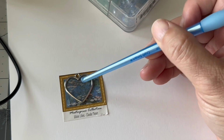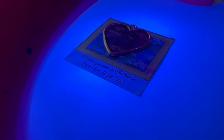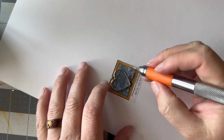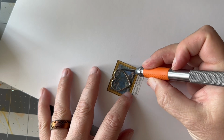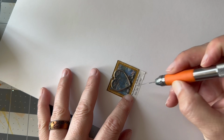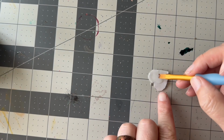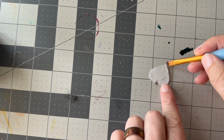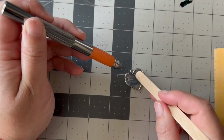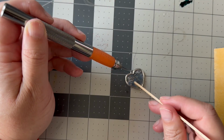I just have a thin coat of UV resin here, and I also have that little silver pendant, and I'm just going to heat set this. It's just set on top of a piece of white paper, and once that is cured, I'm going to lift it. So basically, my resin is bonded to the pendant, but also to the paper, the label. I'm putting a very thin layer of resin on the back side of the sticker just to give it some security, but also just thicken it up a bit, heat set that, and then back to the front.